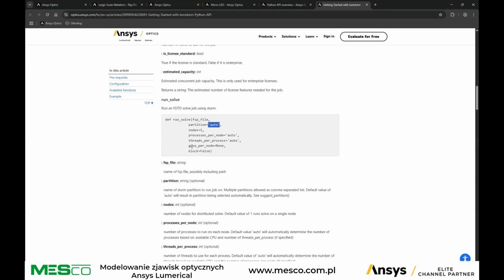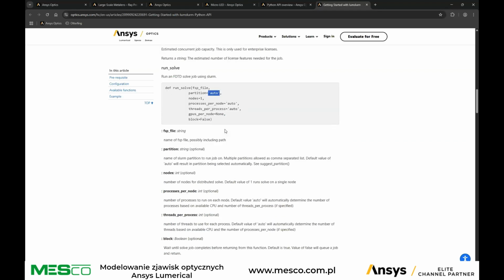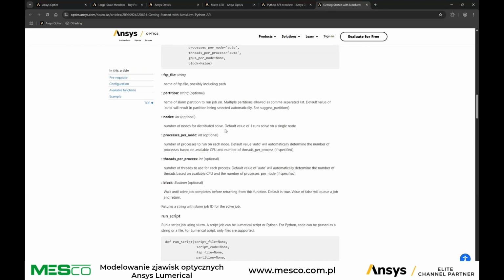Is this a GPU type of partition that you have? So how many GPUs do you want to use? This module will submit the job, or queue the simulation in a job scheduler, with those resources. That's not the most interesting bit.